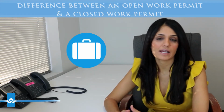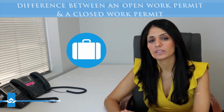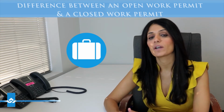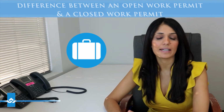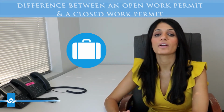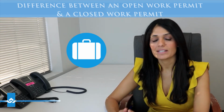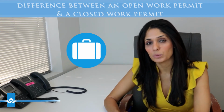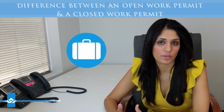A closed work permit is exactly as it sounds. It's closed, meaning for the validity of that permit, you can only work for that particular employer that's listed on your work permit. You cannot, during that time, work for another employer. If you're looking at working for another employer, then you have to apply for the necessary paperwork and get that work permit changed to the next or prospective employer, whether that's to apply through one of the agreements Canada has, like NAFTA, GATS, and so forth, or whether that's through an LMIA. But until the new work permit is issued, you are pretty much stuck working with the employer that's on your current work permit. So you are closed, and for the validity of that permit, you are supposed to work with that employer.